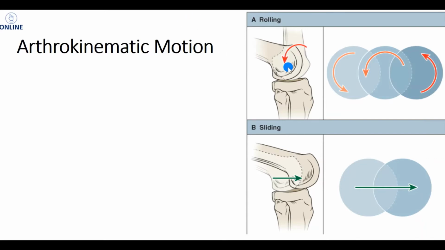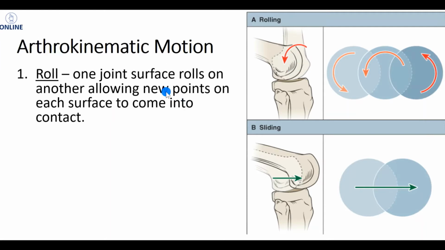So first there is the rolling motion. With the rolling motion, you're looking at how one joint surface moves on the other joint surface. And in particular, I like to think of it as how does the shaft or the extension of the bone, it could be proximal or distal depending on the joint that you're referring to, how does that shaft move on there? So if we look at this, someone is standing initially right here, and they start to bend their knees. They start to squat down or lower themselves down.